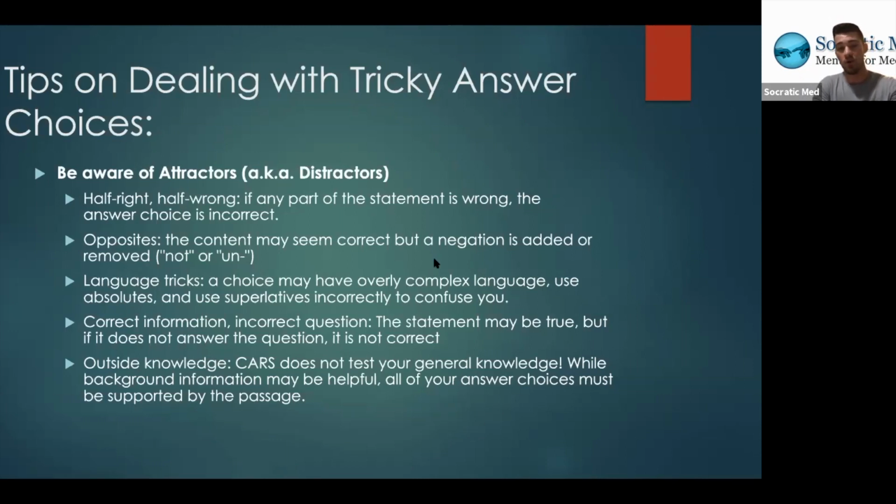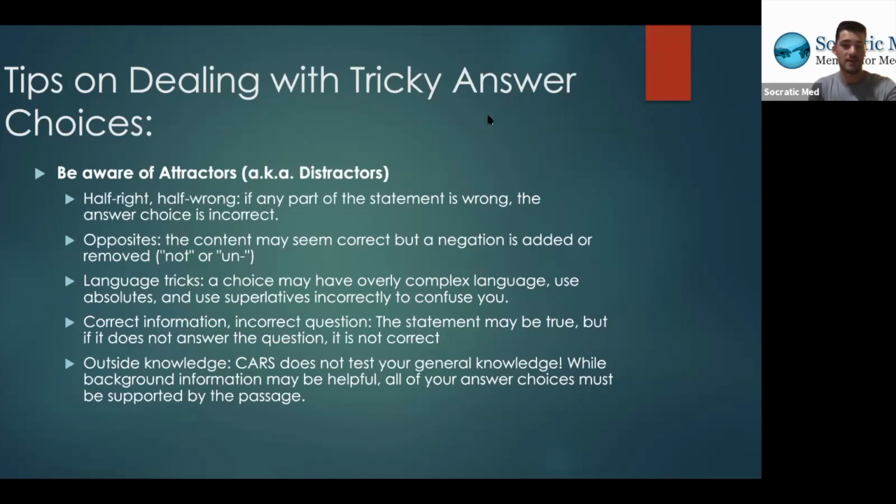Make sure you read all of the answer choices before you make your choice. And just try not to get bogged down by the language, because there will always be a right answer that makes sense. So again, you just have to review the answers, and once you find that answer that makes sense, you can rule out that tricky language answer choice.